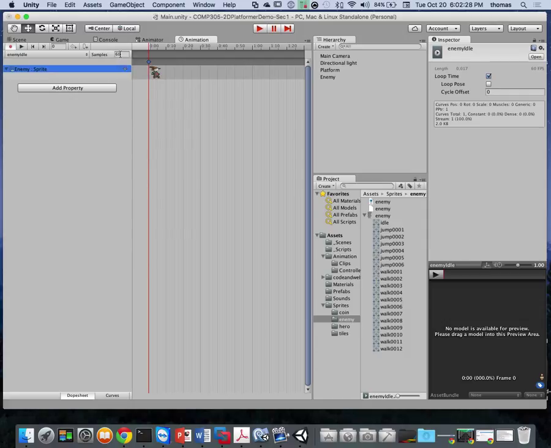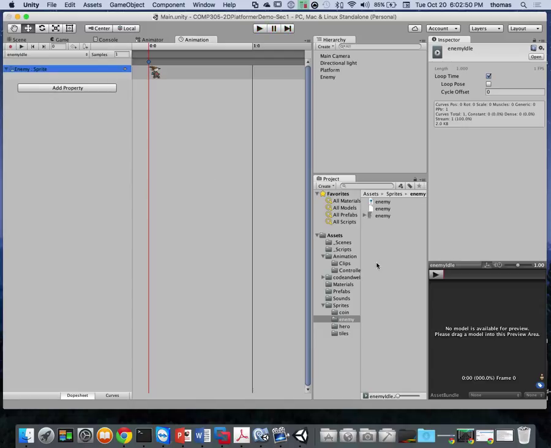Now here's the samples. The samples are 60. I don't need a sample that's 60 because he's just doing one thing. So I can even cut this right down to like 1. So I'm going to change my sample to 1. That's all he's doing. There's no animation really. I'm just using this as a placeholder for my idle state. Cool. All right, so I'm going to save that.